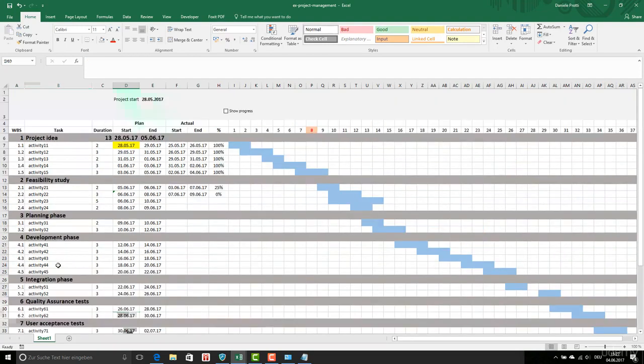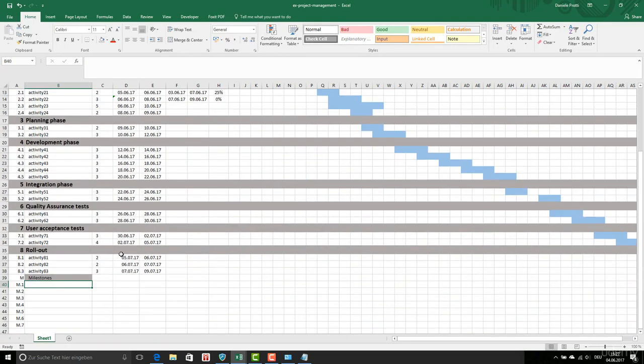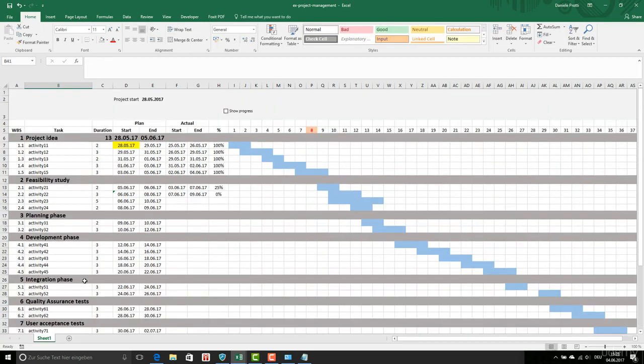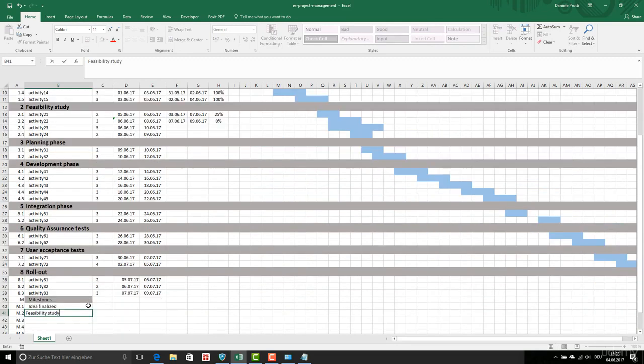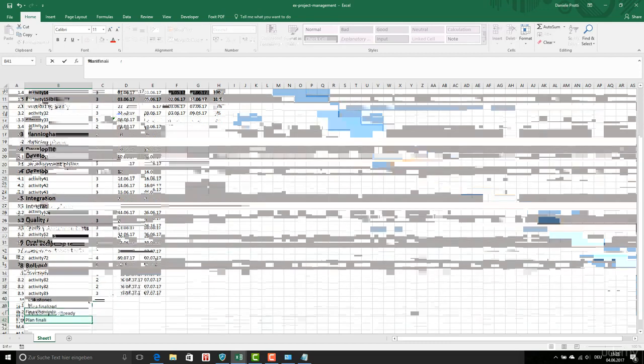So first of all we have the project start. Let's say that when we have the project idea, I have the idea finalized, and then I have the feasibility study, the planning phase, plan finalized.